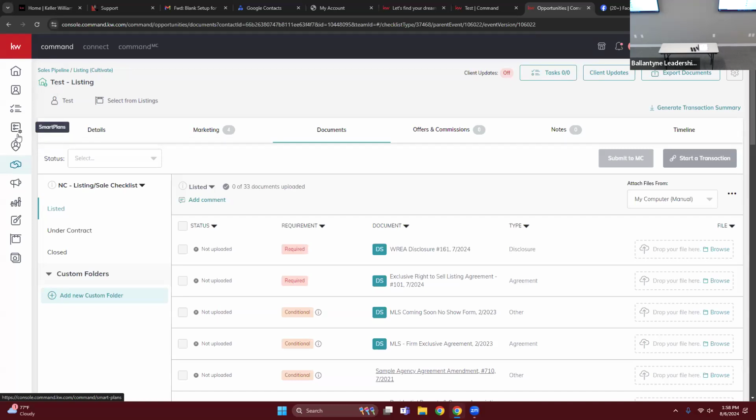Yeah. So for example, if you have their birthday in their contact record and set them up on the birthday smart plan, it will send them a happy birthday text automatically on your behalf, which is such a great touch. Exactly. But if you sat down one day and really focused on it, like you went on Facebook and started grabbing some birthdays and put them in Command, then you could start them so that you could automatically send them a happy birthday text. That's just such a great personal automated touch.